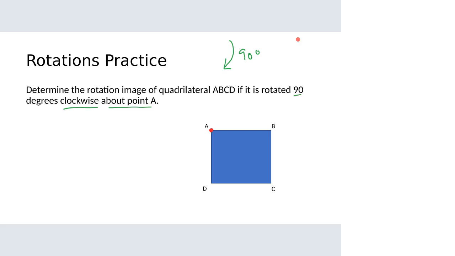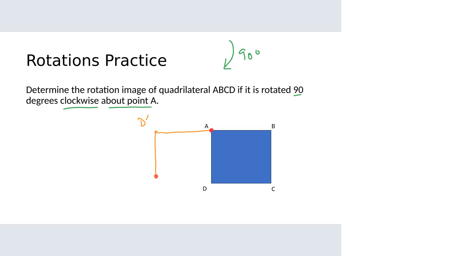You don't have to start here, but it feels like whatever's going to go first, that's what I'm going to move, and I'm going this direction. So I'm going to do line segment AD here first. Right now, line segment AD is vertical. So I'm going to rotate that line segment 90 degrees clockwise, and it's going to end up over here, and that's where D prime is going to be. All right, and then D connects to C down here, that line segment. So I'm going to move that one 90 degrees clockwise.